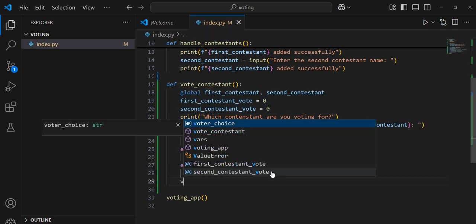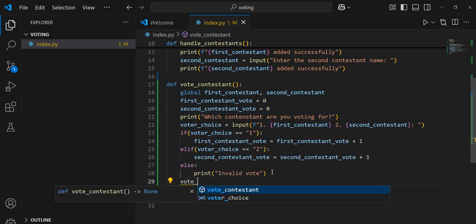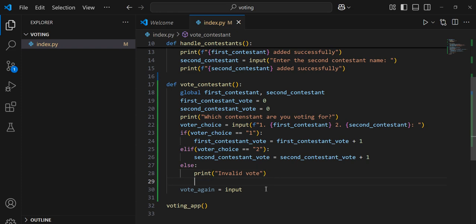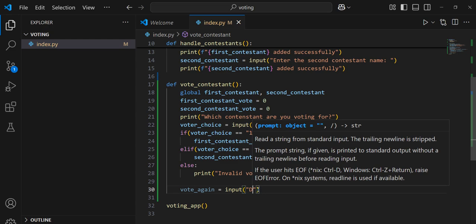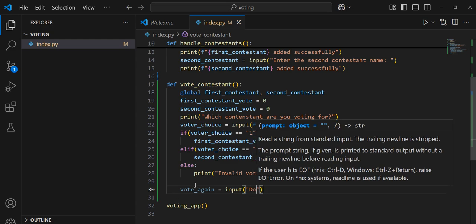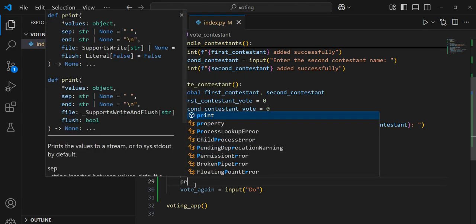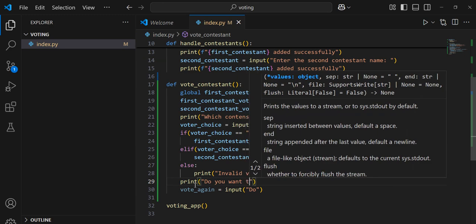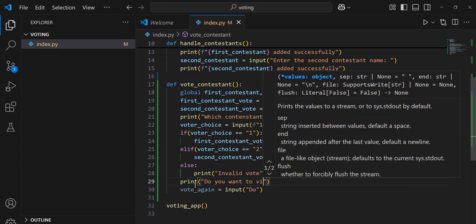Okay. Function vote again equals input. Let's put a little space here. Input. Do you want to vote again? Or let's first print it. Print, do you want to vote again?